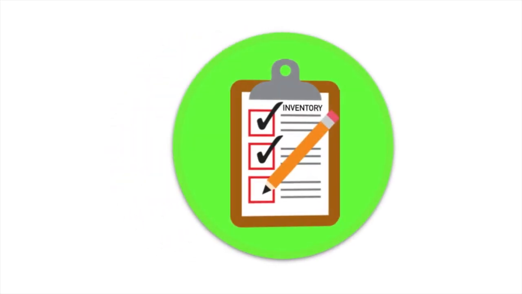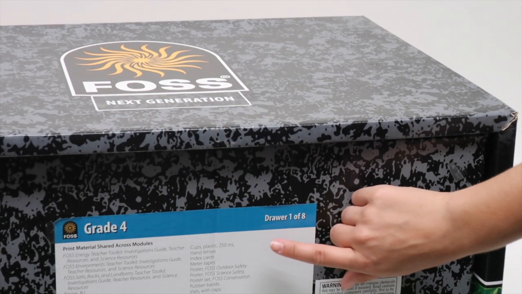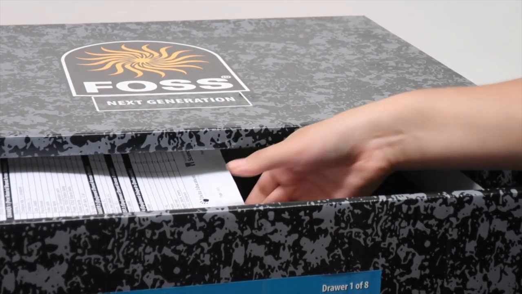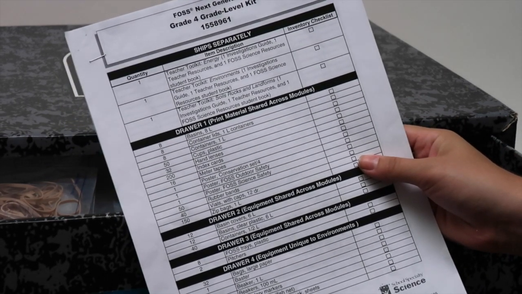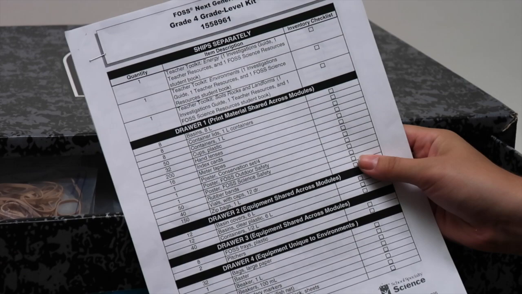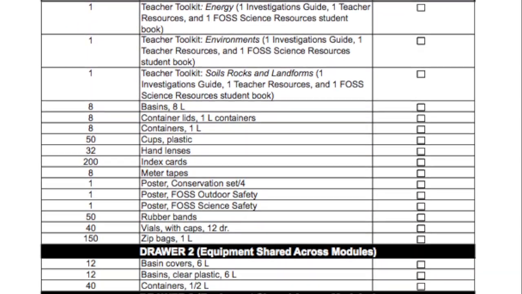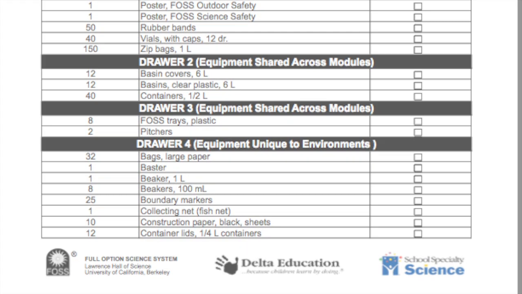The next step is to inventory the grade level configuration as well as any additional session boxes or materials received, including books. Inventory sheets can be found in drawer 1 of the grade level configuration. Please note that additional boxes such as books, session kits, and refill packs will have separate inventory sheets. After thoroughly checking that all materials and resources are included and in good working condition, please notify your principal that your inventory is complete by September 30th.